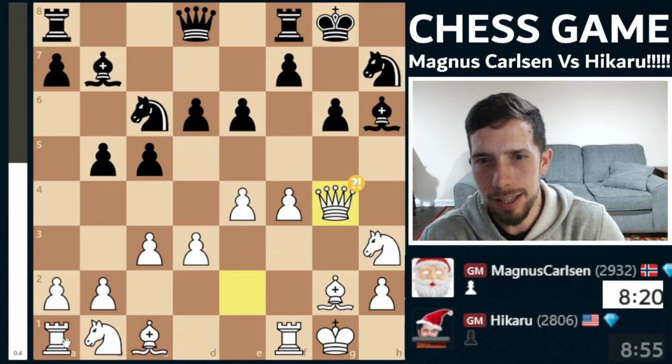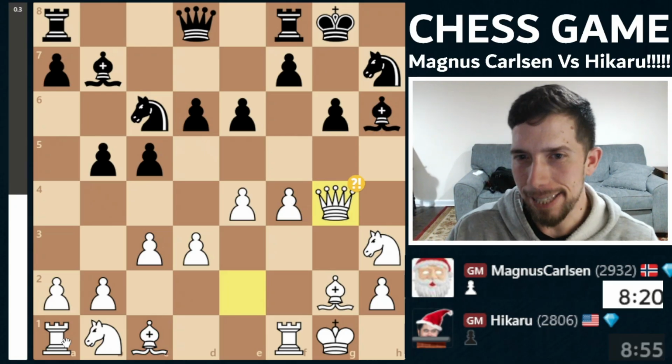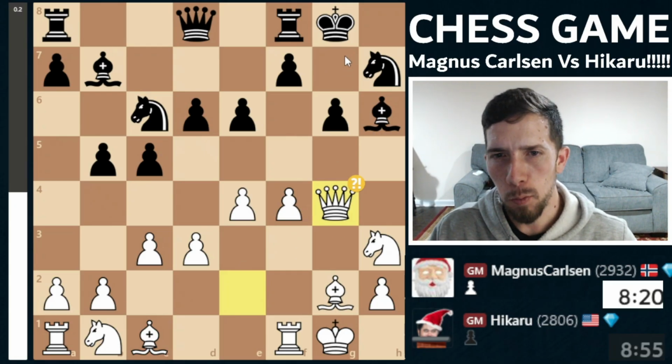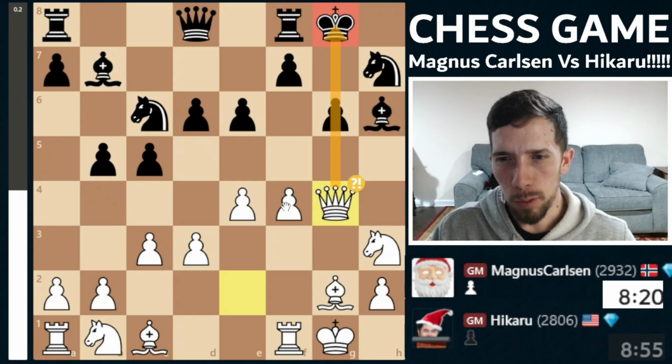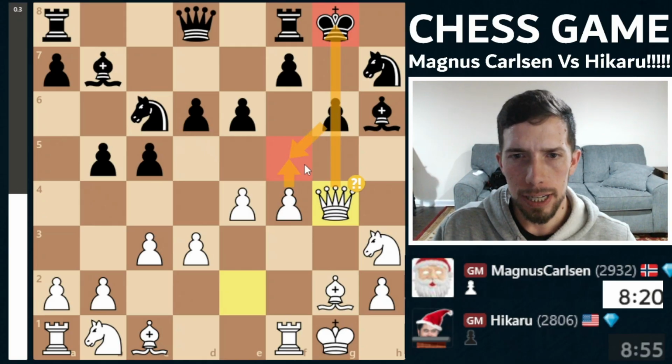Now, what is the idea behind this? It's very simple as far as I can tell. The queen lines up with the king on g8. And therefore, Hikaru likely wants to go f5. The point being then, this pawn would be pinned. It could not take on f5. And therefore, white would have a lot of pressure.